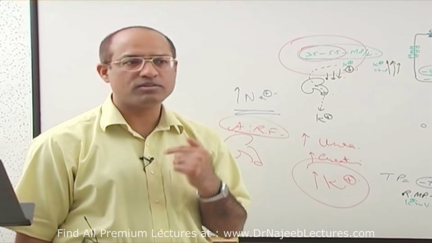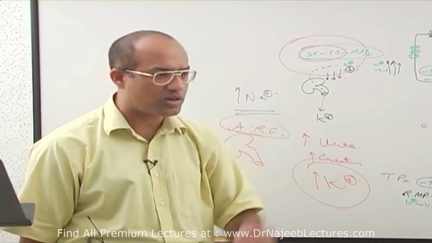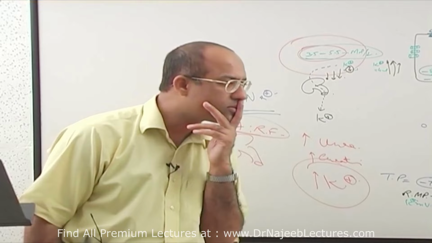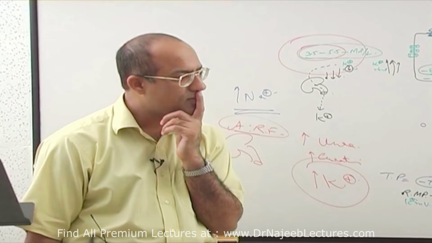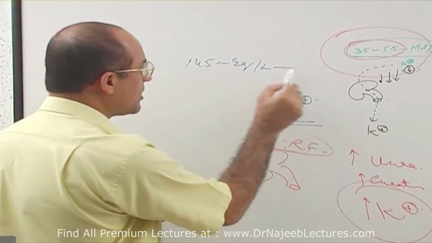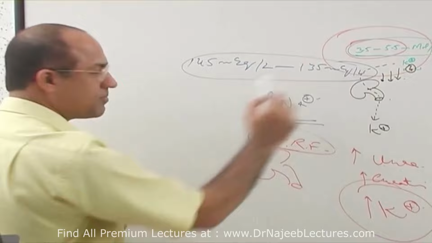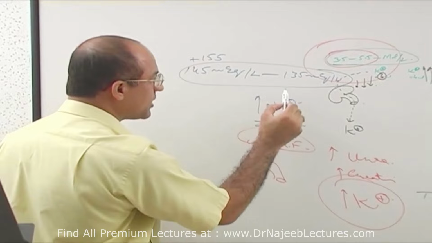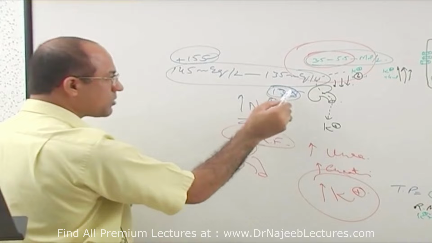What will be the changes in the resting membrane potential of an excitable cell if the sodium level goes a little up or a little down? Nothing. Yeah. Why do you think there's nothing happening there? Well, if there's a slight change in sodium concentration, okay, a significant change. The normal value of sodium should be known: 135 to 145 milliequivalents per liter. This is the normal value of sodium, right? For example, it goes to 155 or it goes to 130, hypernatremia, hyponatremia, or 125. What will happen to the excitability of the cells?